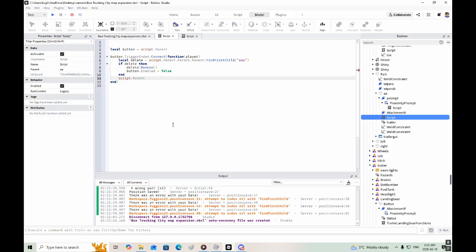So we'll say script.parent.trailer. Let's see, no, we want trailer.value equals, oh, actually here we'll wait. Let's see.